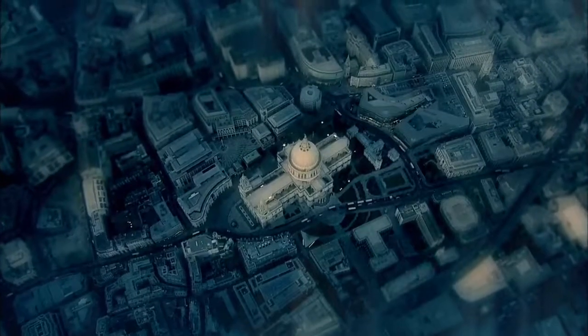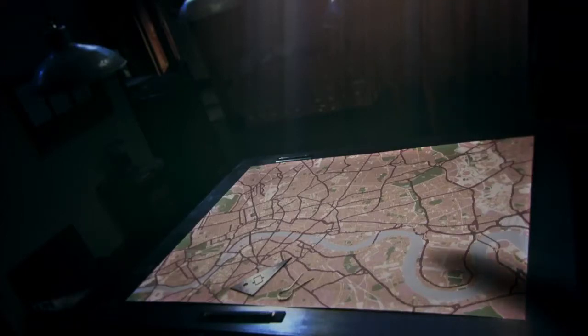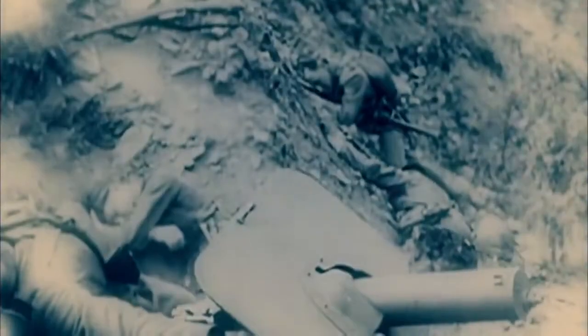As the city of London sleeps, German commanders 500 miles away are planning a deadly attack. It's 1915, and World War I battles are raging in the trenches of Northern Europe. But at 11 p.m., May 31st, the Germans open a new battlefront — they strike at the enemy in their own backyard. For the first time in history, London is under attack from the air. The Germans have deployed a terrifying new weapon of mass destruction: the Zeppelin.